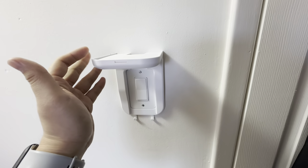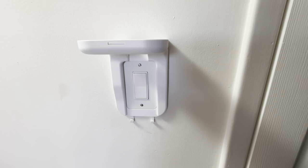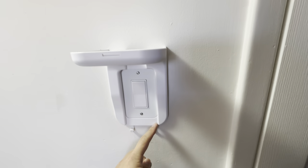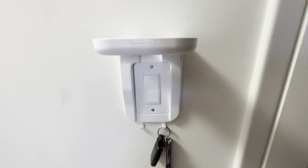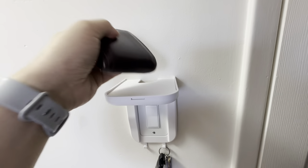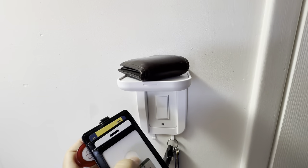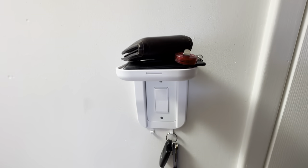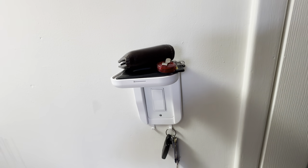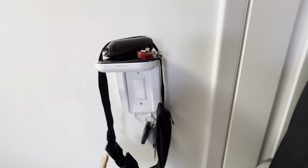So what does it really do? Here's a great example of why I like it so much. You see these two hooks here? It's great for the keys, and the little shelf up here is great for the wallet. It's also great for ID or IDs, and for hanging things — like this travel belt that I have.